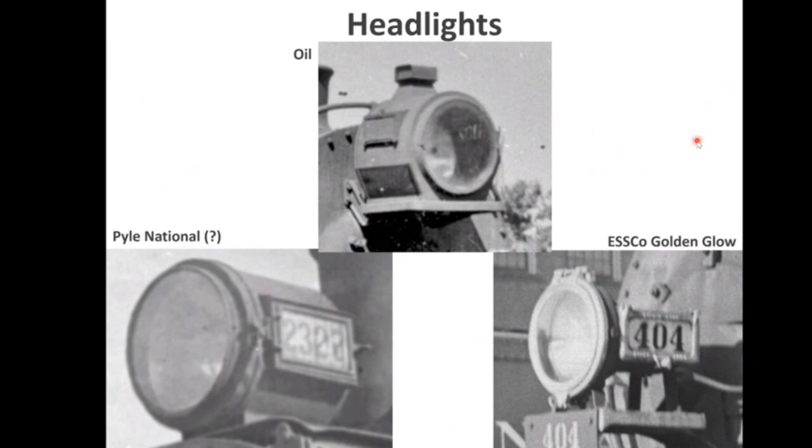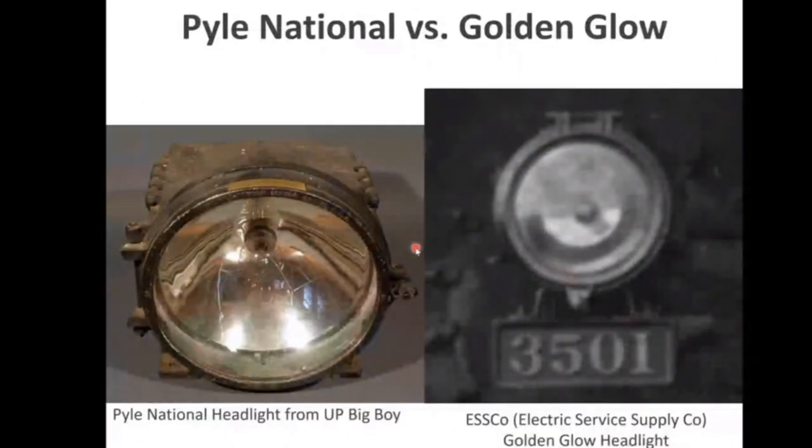They started applying these around 1926. They used them on steam and they used them on electrics. They're one of those things that stands out as something uniquely New Haven. I'm sure other railroads did use them, but Pyle National was more common. The spotting feature of the Golden Glow headlight is that the hinge is on the top instead of the side like it is on the Pyle National. So it is something you can spot pretty easily once you know what you're looking for.